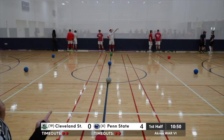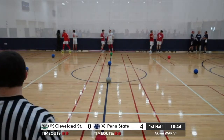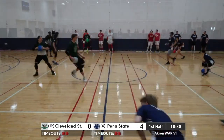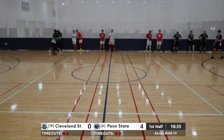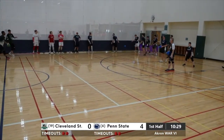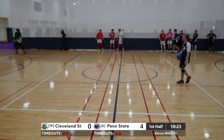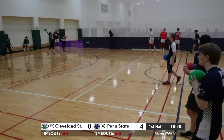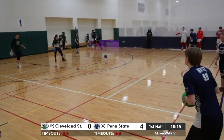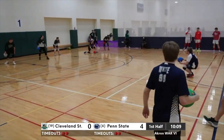Thank you again for joining us at the War in Akron, 6th Annual. Teams have traveled far and wide — Nebraska, Wisconsin-Platteville each making long drives to get here and face some of the best teams in the country. We'll see if the Vikings can maintain a little ball control here. Penn State with an effective wall ball throw there, getting the bounce back. Nice stop by Kathy Mays on the baseline — that'll help.